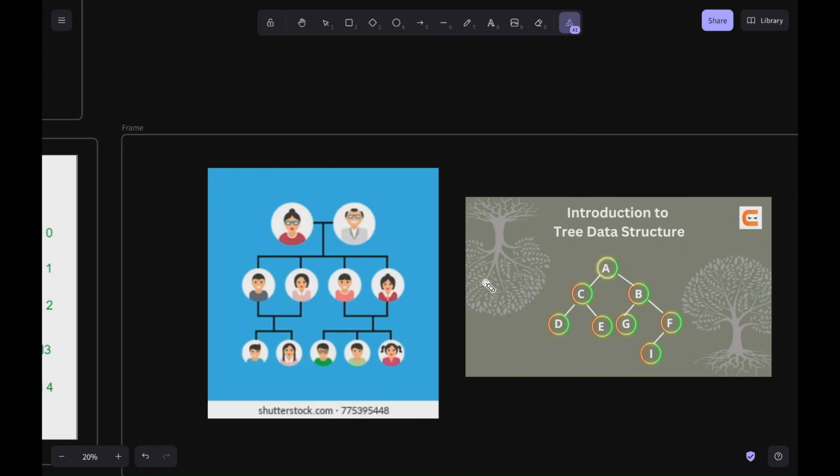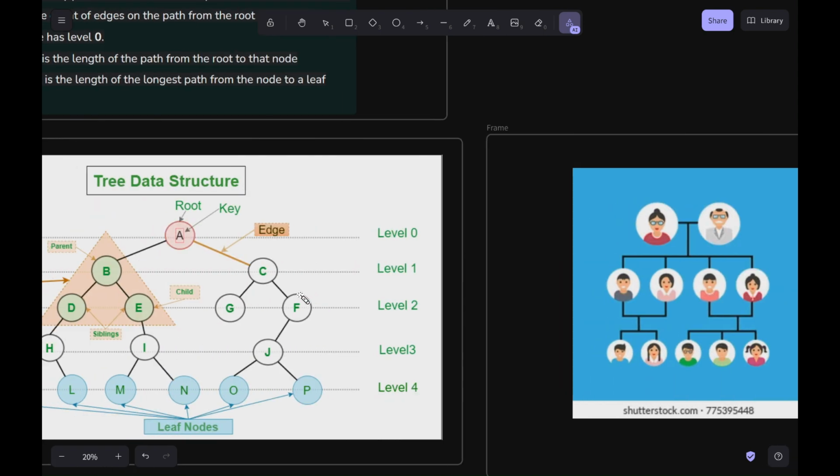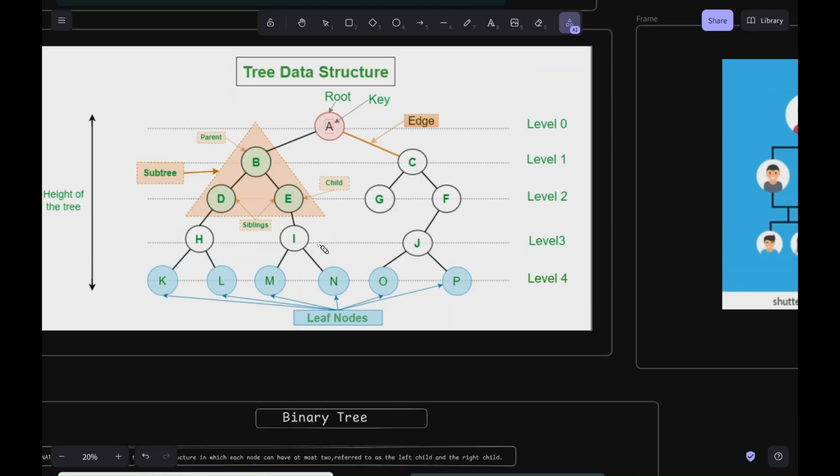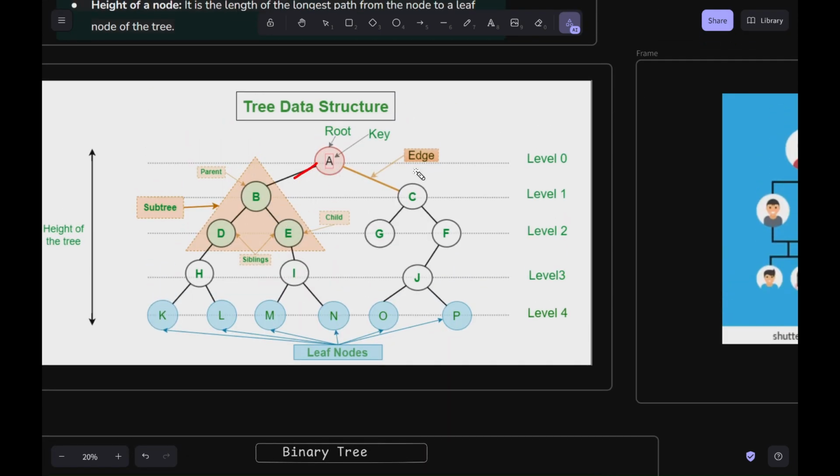Let's see the image. I do not have an image with many, but there is a possibility of there being more children. Just as in arrays the next element is attached, similarly in trees, these two are its next elements, and there are attached elements, so you can go from this to this to this, and from there in many directions. This is why it does not seem linear, and that is why they are called non-linear data structures.